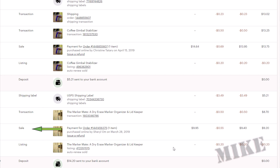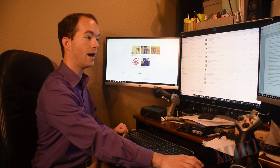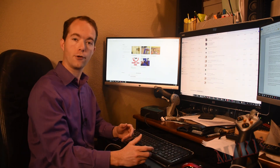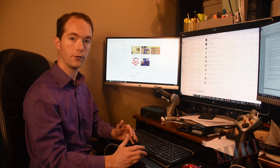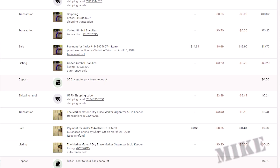As shown by the sale line item here, gross revenue is shown in black on the first column. If you take Etsy payments, which is basically any form of payment that anyone may have, the processing company that Etsy uses charges a fee for that service, as all credit card processors do. Credit cards make money on interest, late payments, and transaction fees. A credit card company doesn't do the dirty work themselves — that's why there are hundreds of credit card processing companies that have sprung up to do this.